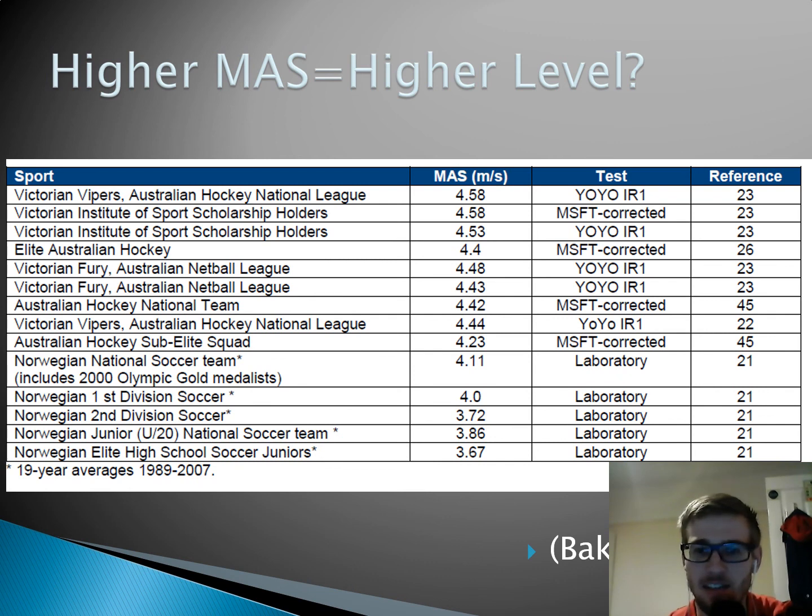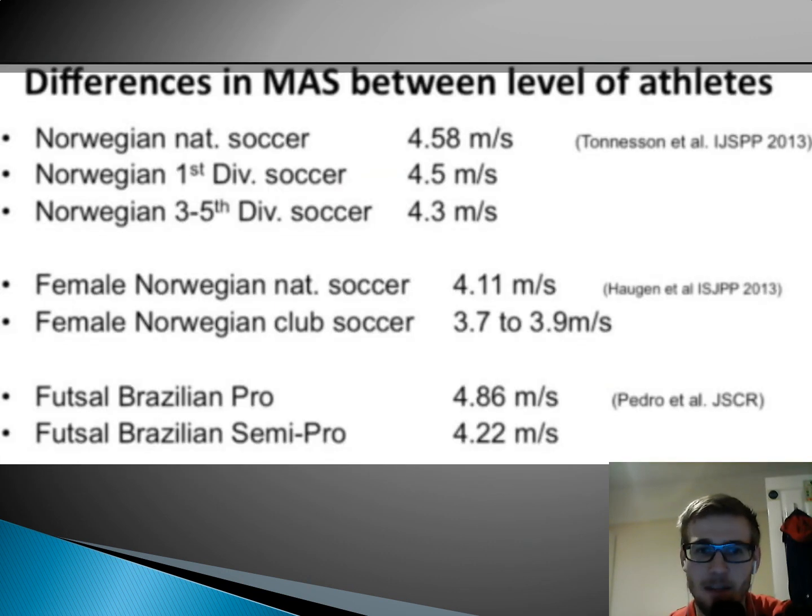This was obviously a study that showed that higher meters per second was also correlated to the level that you were playing at. If my memory serves correctly, I think we got him up to a 4.83 meters per second maximum aerobic speed, which, as I said at the start of the presentation, we're looking to remove physical limitations in his game. And for me, if I can show he's fitter, faster, stronger than, say, an international footballer, I've done my job. So yeah, this is just reference to show that. Again, he's fitter, in terms of maximal aerobic speed anyway, than the Norwegian national team, so always good evidence.